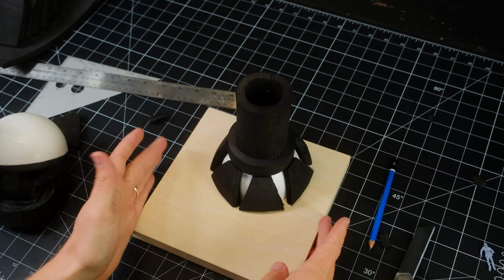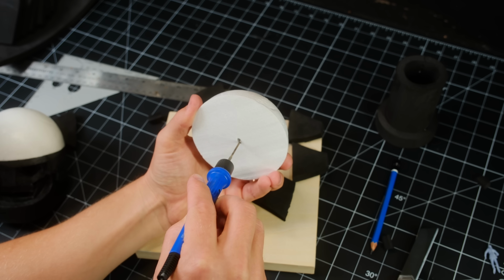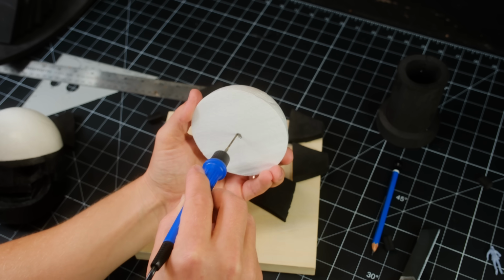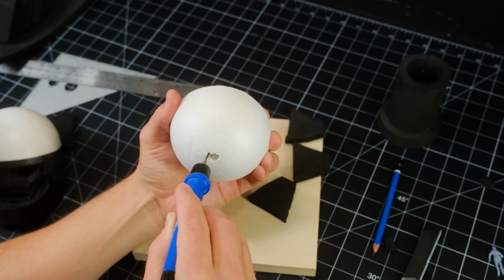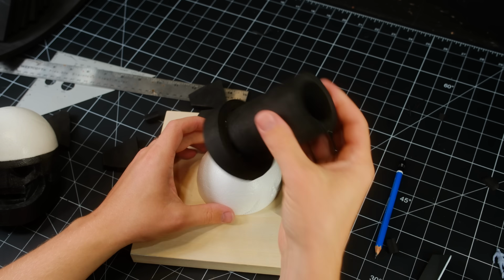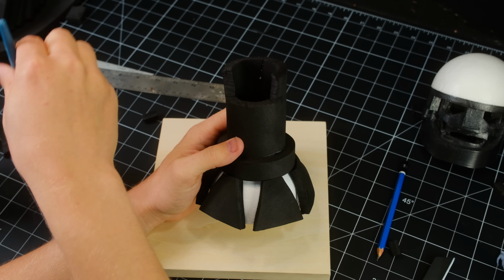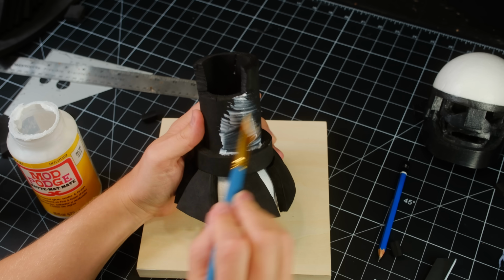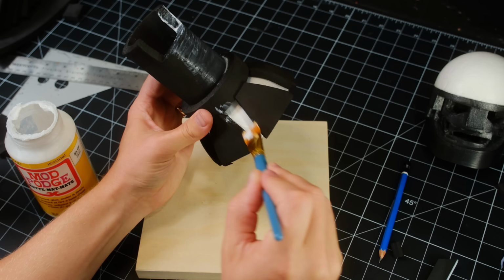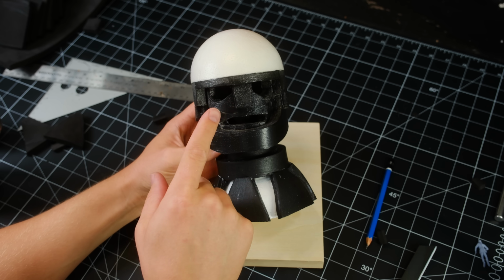I could have gotten another foam ball, and I had plenty of EVA, but the most important ingredient were the pink LED noodles. I ordered more than I thought I needed, and I ended up using almost all of them for just the one-headed Sentinel. So three would have been impossible. I guess not impossible, but I would have had to wait at least another month before the filaments arrived from China. Once the neck had Mod Podge, the construction was done.